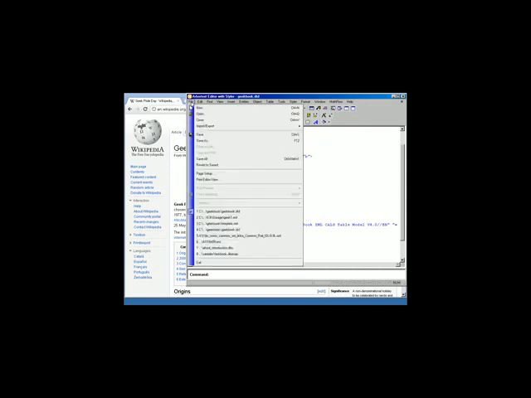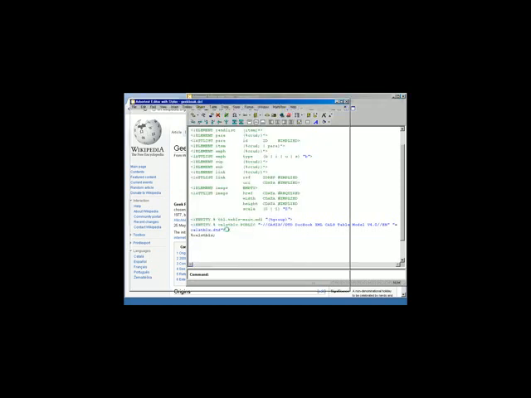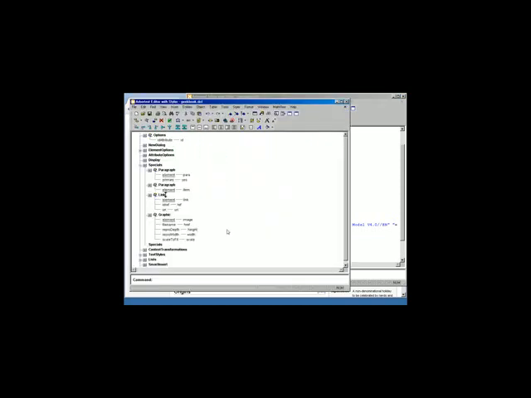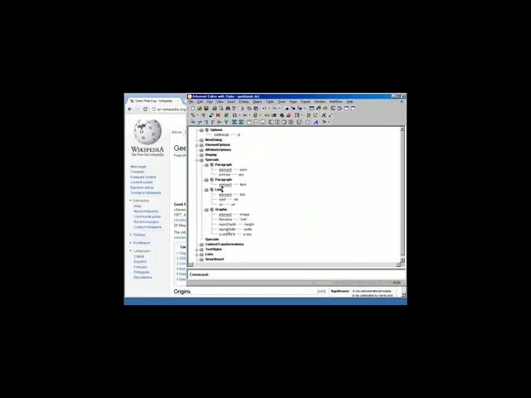So the next thing I want to show you is the DCF file that corresponds to this, and Arbortext is going to show it to us using the document map mode, which allows you to expand and collapse all of these elements. But basically, the document configuration file is an XML file, like a lot of the configuration files within Arbortext.